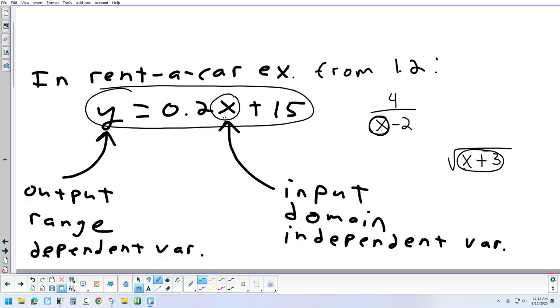Even though mathematically you can fill in any number you want for x, in real life certain numbers don't make sense. Positive numbers. What else besides positives? 0. So you can plug in any number here practically that's 0 or higher. Even though algebraically a negative number will give you an answer, it wouldn't make sense in the word problem. Okay, that's different when you're doing word problems.